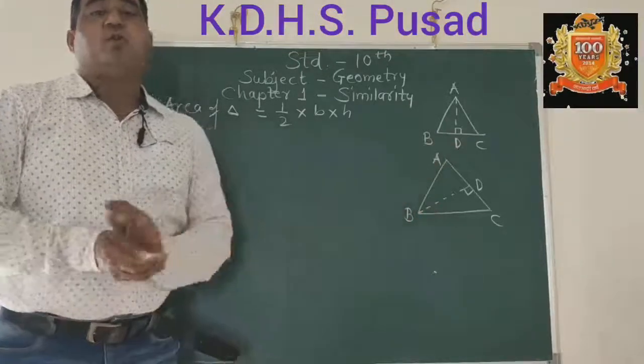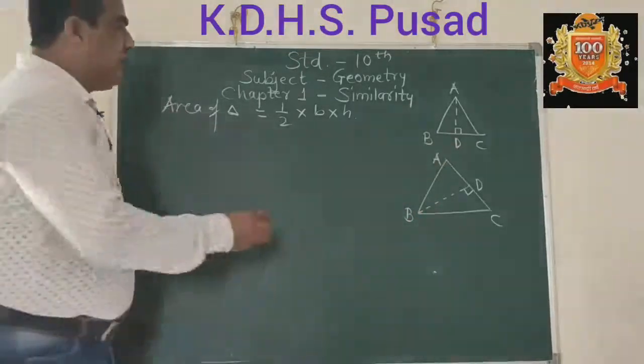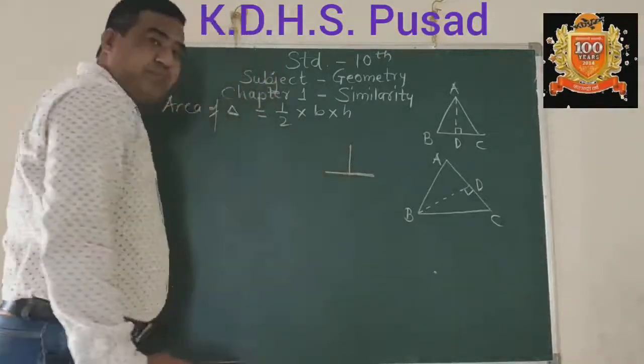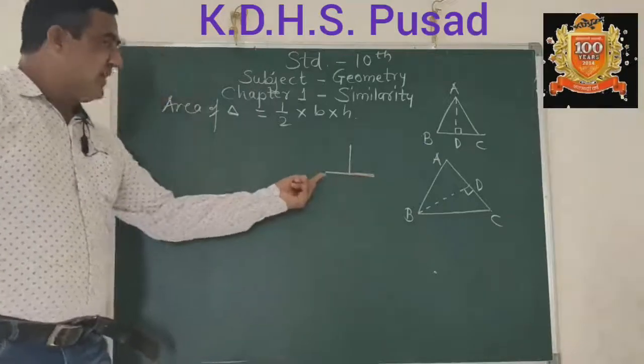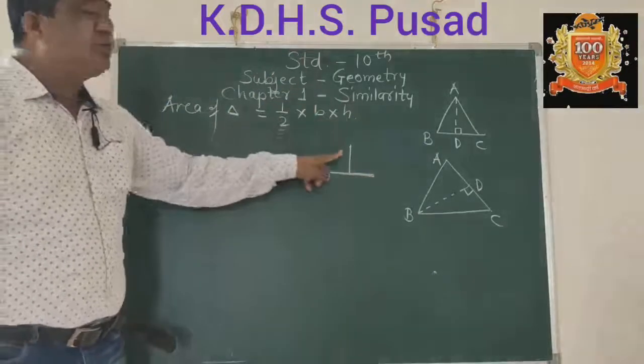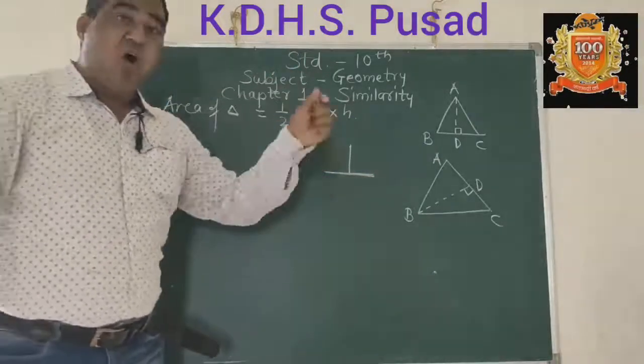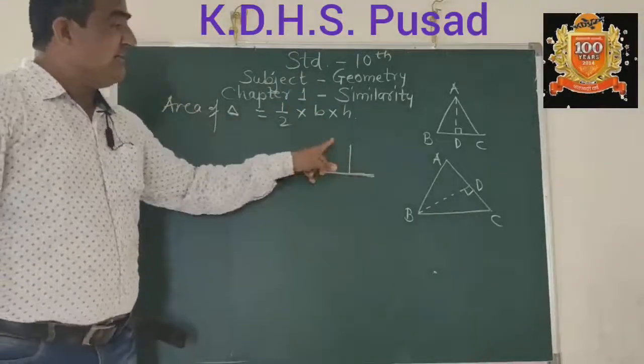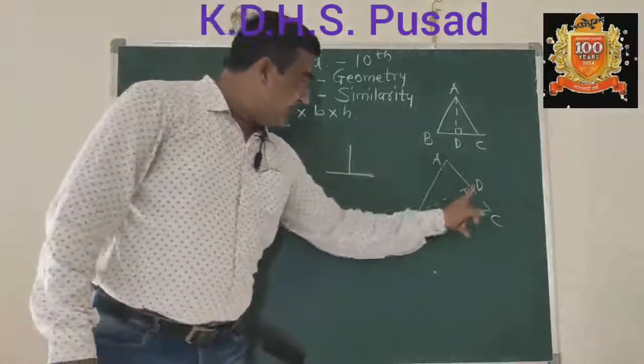So whenever you want to select base and height, whatever our symbol is, that is the symbol for perpendicular. Okay? So that is your height, whatever perpendicular you have drawn, and the side on which the perpendicular is drawn, that is your base. So that is base, that is height. So here that is base and that is height.